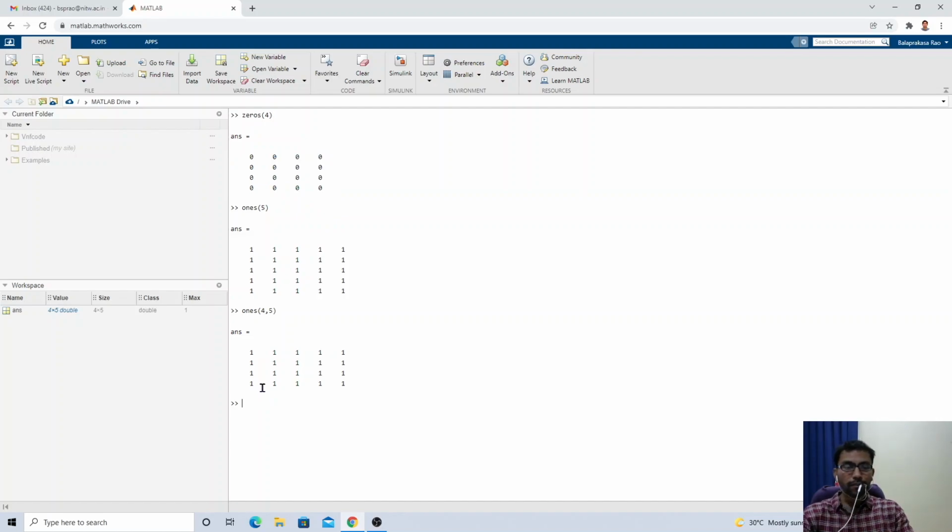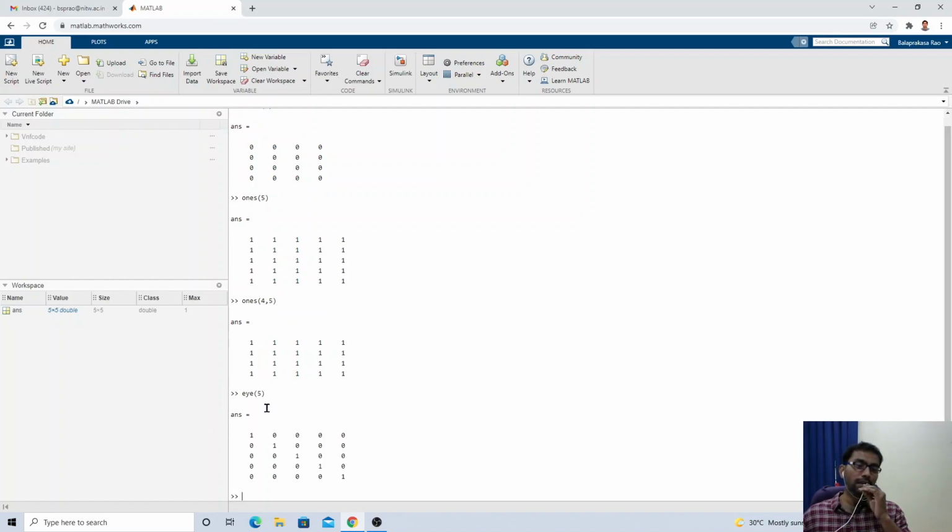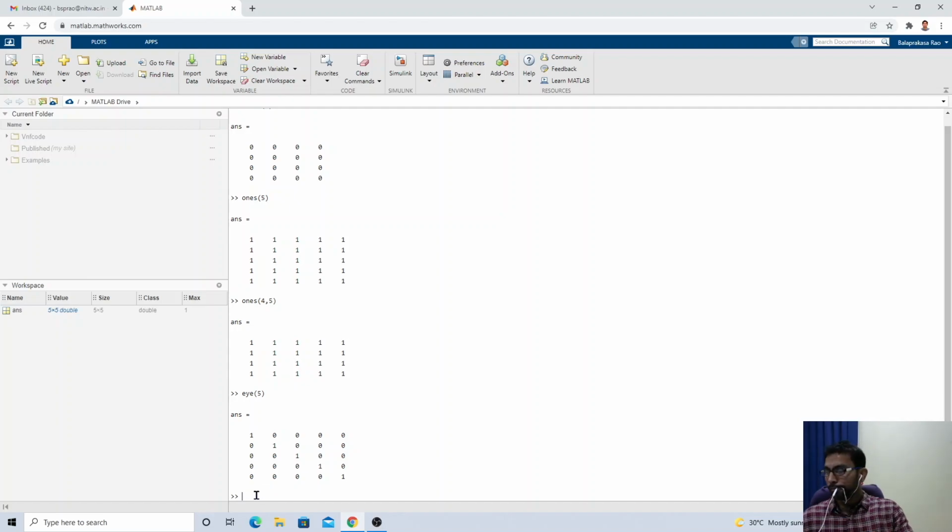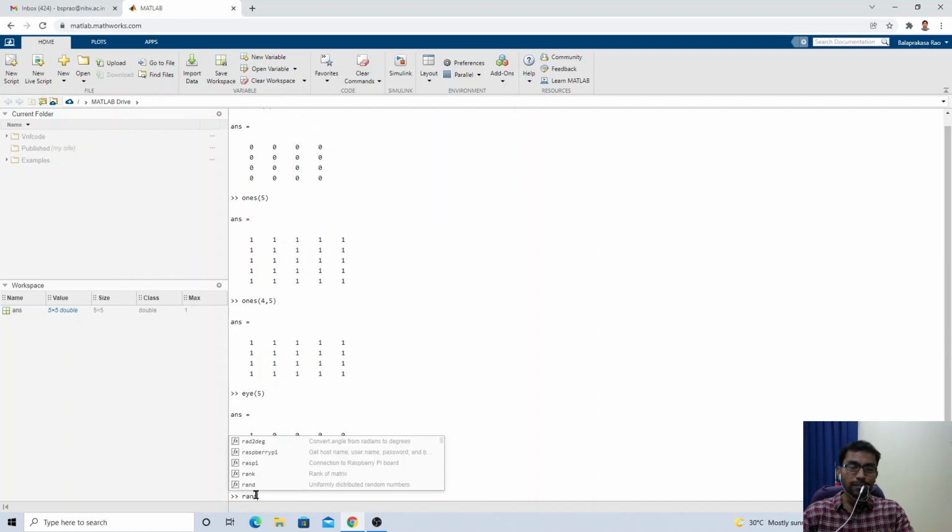So similarly, if you want to create an identity matrix, you can create it using this one, eye. So you see, we are creating a 5 by 5 identity matrix using this simple statement. Similarly, if you want to create a random matrix, a matrix with random values, you simply use this rand.